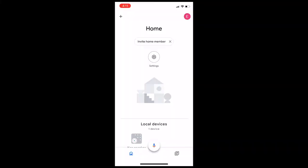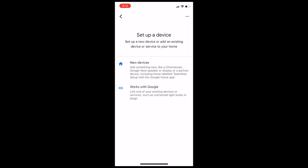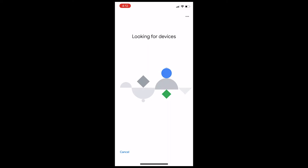To set up the speaker, firstly, you need to connect your speaker to the power source. After that, all you need to do is download the Google Home app on the App Store or Google Play Store. And then, just click on the plus button on the top left corner of your screen and click Setup Device. Click Choose New Devices and set up your home. After that, the app will start to look for your devices, and then just follow the process and it will all be set up and ready for use.